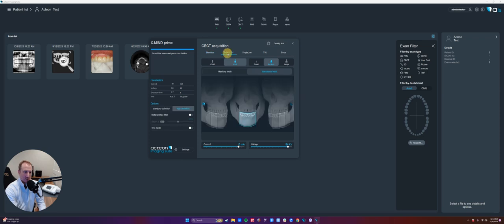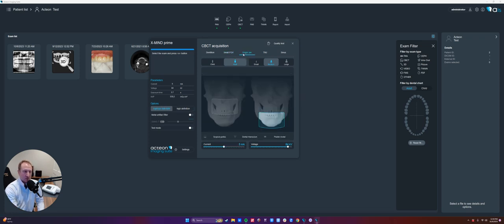We also have some smaller field of view cases here. Currently it's selected on mandibular, and we can choose either posterior quadrants, the middle sextant, or the anterior sextant, and the same thing on the right and the left. So this might be really nice for endodontics because our smaller field of view is going to give us an even more accurate and smaller voxel. It might be great to do a single quadrant scan on a post-op implant surgery where we don't need to get the full scan again, but we just want to focus on that one quadrant or area of the mouth where we did our surgery.